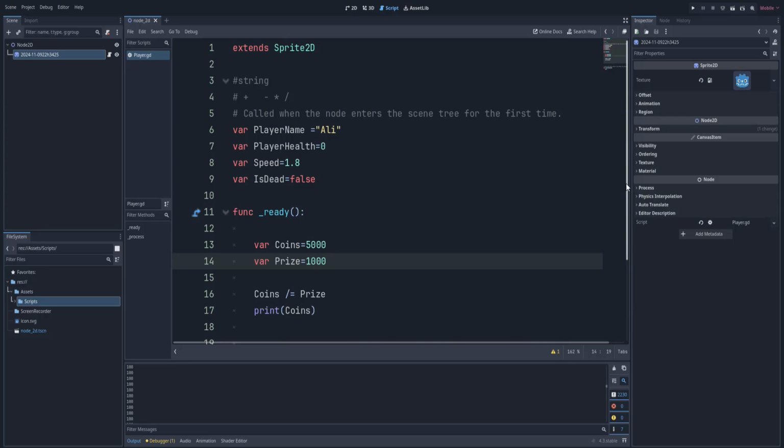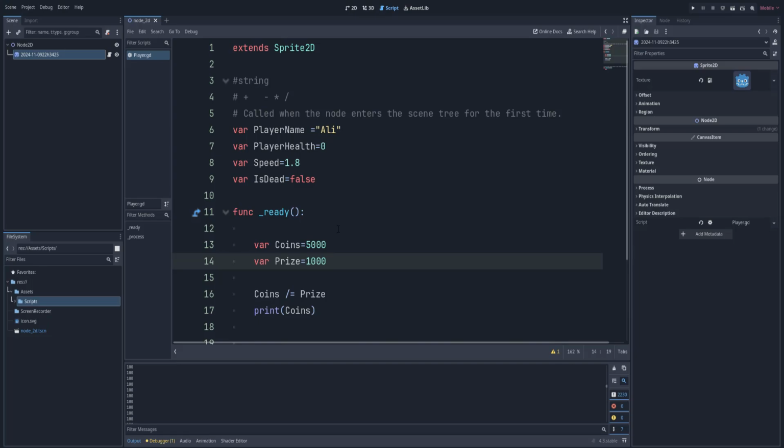Let me ask you another question. When will the player win the level? For example, you will tell me that the player will win the level when he defeats all the enemies in that level. These are the conditions in the game: when the player loses, when he wins. We will explain this example by applying the if statement.